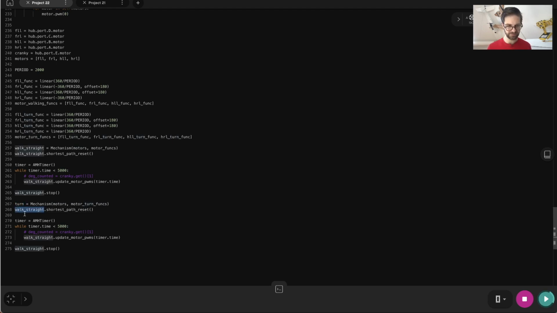That's the mechanism. And here is this mechanism. So this is a new mechanism. I'm going to call it turn, and it has motors, but it has turn functions. I'm going to reset it, reset the timer, run the timer, and see if our dog starts walking. And of course I have to stop the turn there.